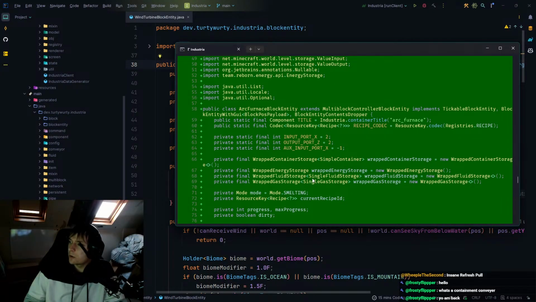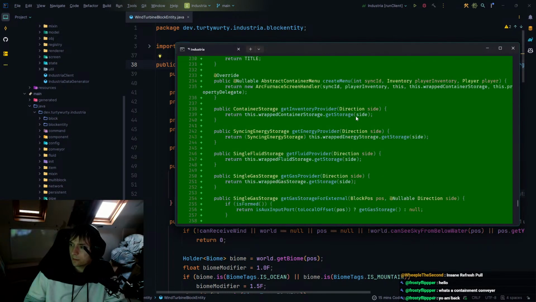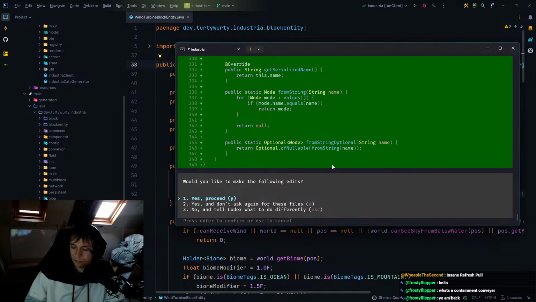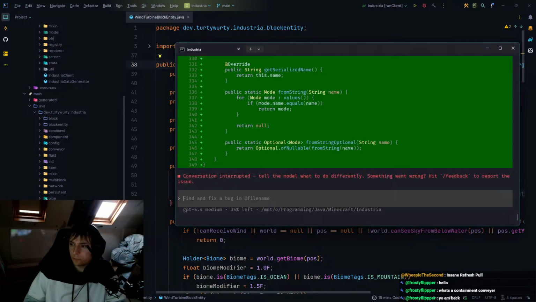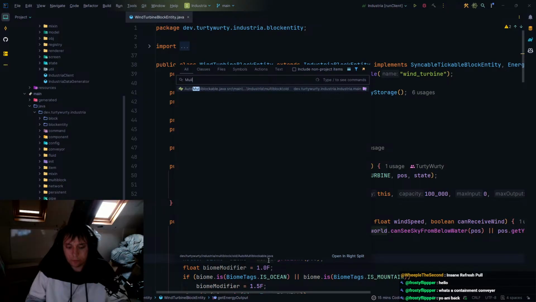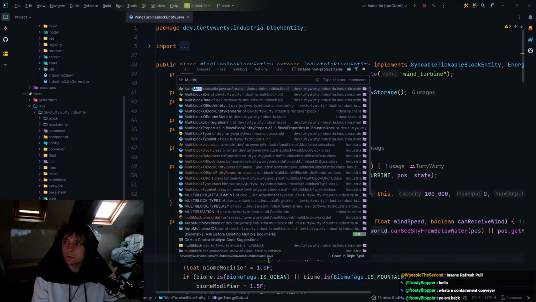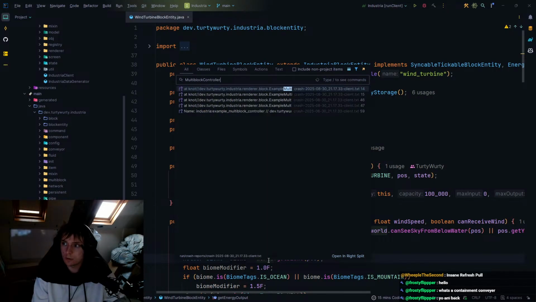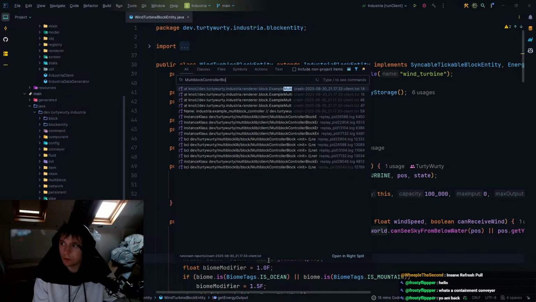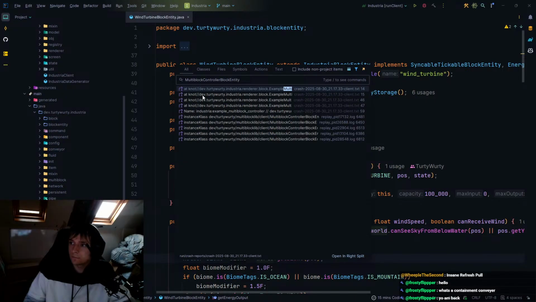Why are you doing that? Wait, why is it doing that? One second. Multi-block. So it's looking at the multi-block controller block entity.